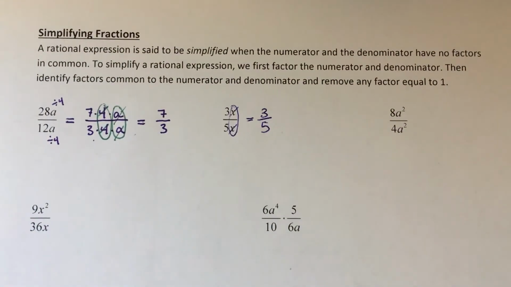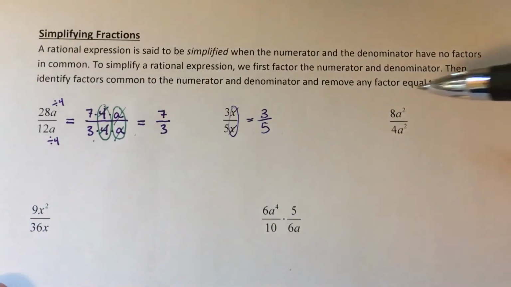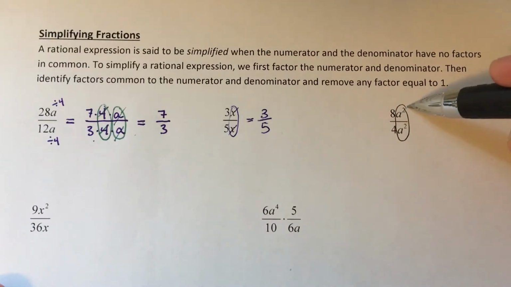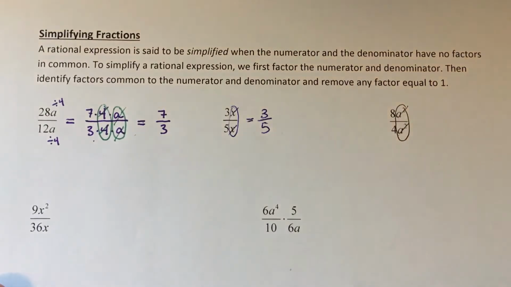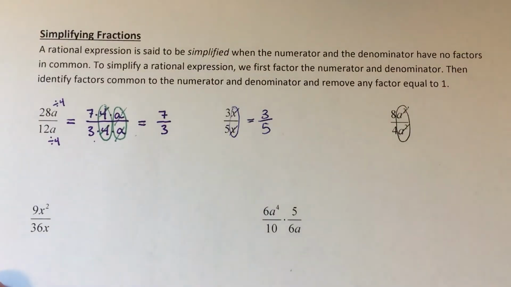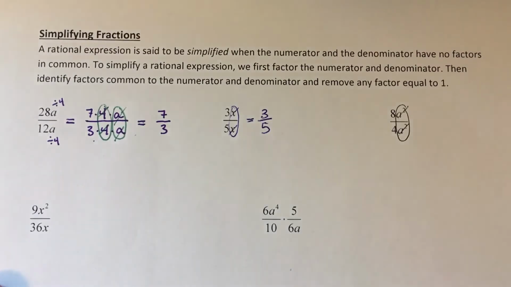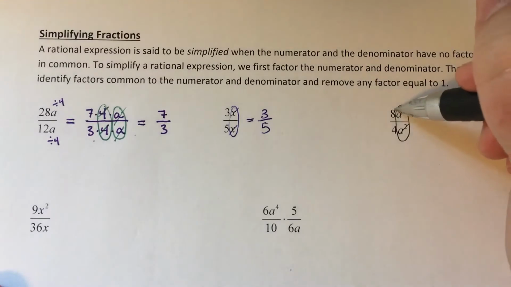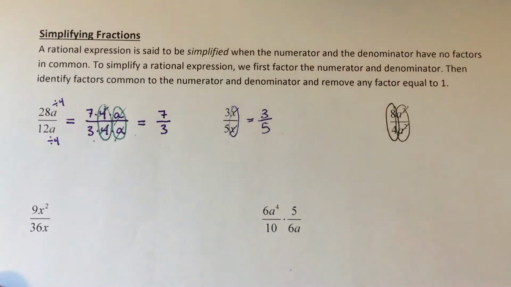All right, let's try one with a squared. So a squared divided by a squared. Since they're both squared, they cancel. If one were to a different exponent than the other, we'd have to do something different, and we'll do examples like that next. But if they're both squared, then they cancel. And then we just have to worry about the 8 divided by 4.